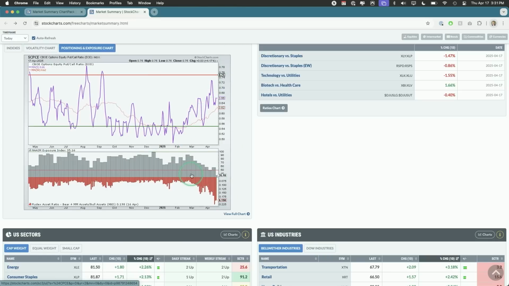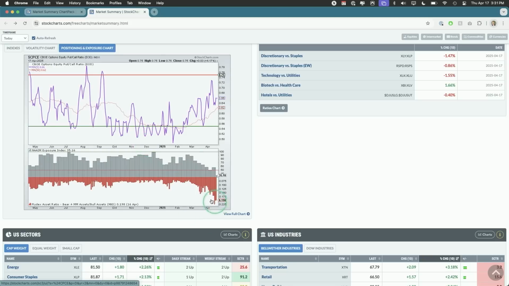And then we can look at investment managers. In this case, this is an ultra low reading. Investment managers are just not going long. We've got 35% long exposure. That is very, very low. Now, having looked at this chart for a long period of time, I can tell you that is a low number. You can see it on this chart right now. If you give this a click, draw the time frame back out, you can see that is a very, very low number. Just not a lot of long exposure out there among active investment managers.